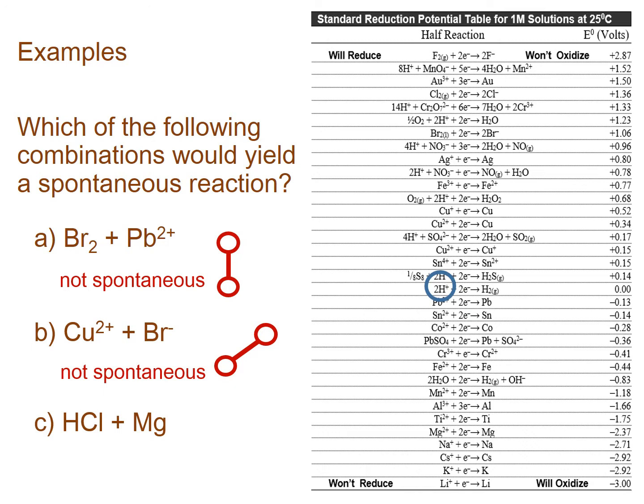I obviously can't pick the H plus at the top because it says eight H pluses plus MnO4 minus, and I definitely don't have MnO4 minus. All the other H pluses have something that I don't have in this reaction. So this is the H plus I'm looking at. I also have Cl minus, which is over here, and I have Mg. Oh, Mg, there it is. All right, now, would a reaction take place? Well, it appears as though amongst those three things out there, the Cl minus won't be doing anything.